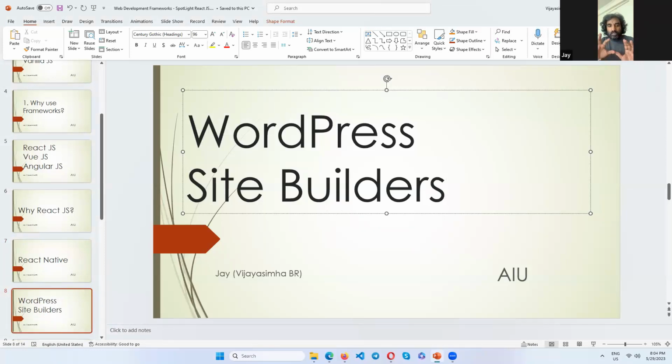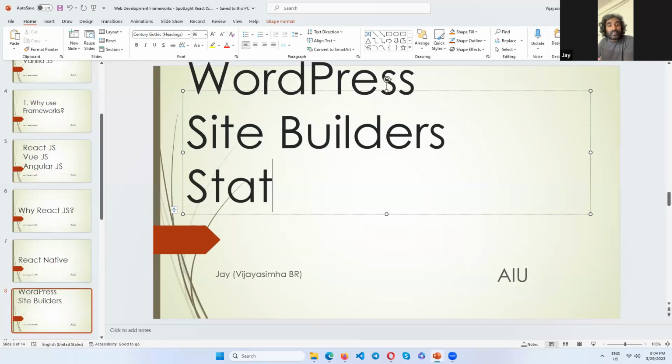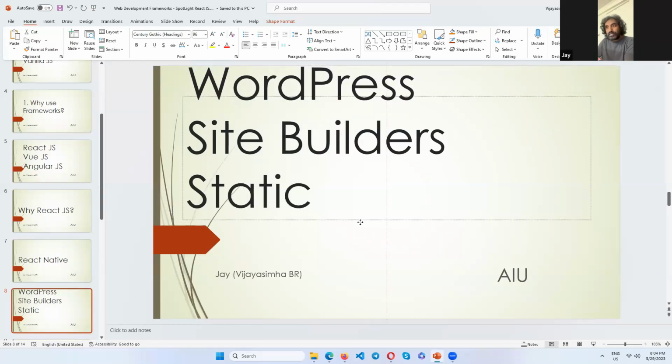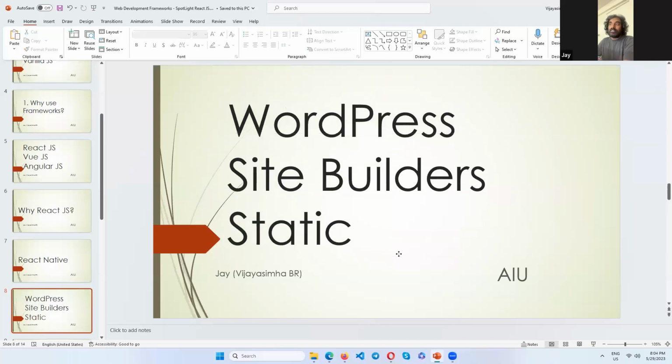They are good when you simply wish to build something to show simple things, Professor. For example, say you want to build a website for your university, where you already know what you want to show, what images you want to put. In programming, we use the word static, something that doesn't change. So for those kinds of things, Professor, definitely these solutions like WordPress, site builders, are very useful, and I would actually recommend you use those things.